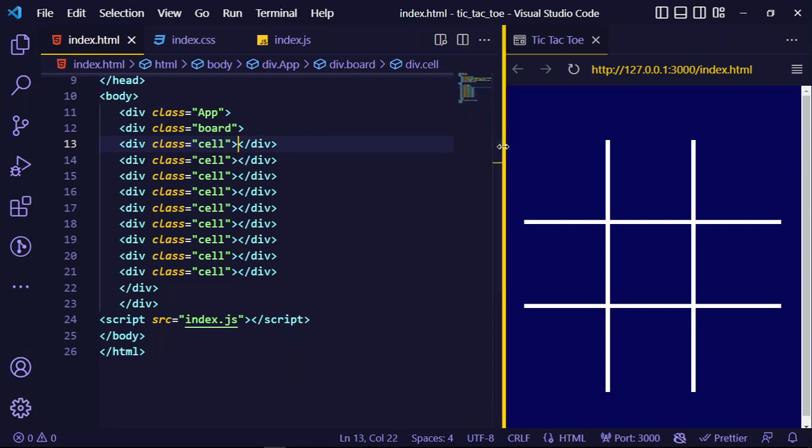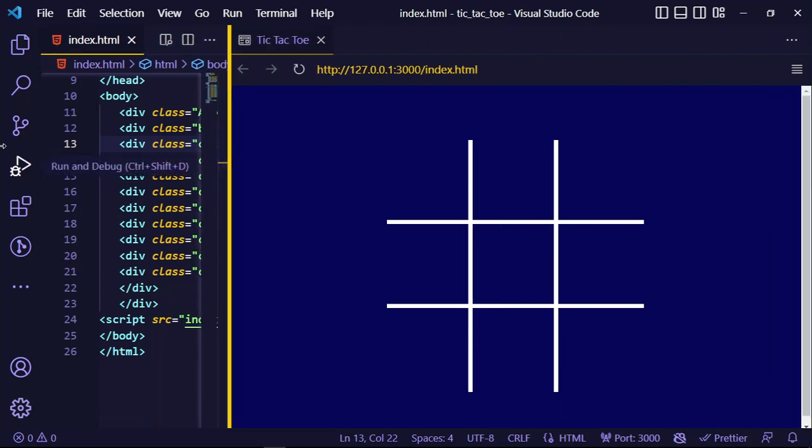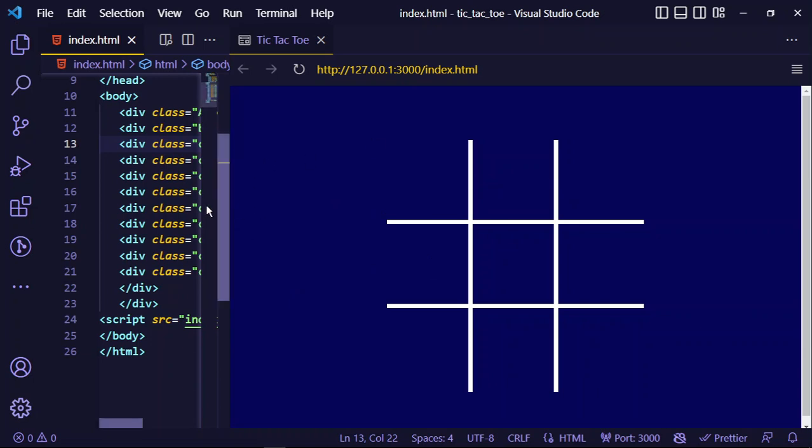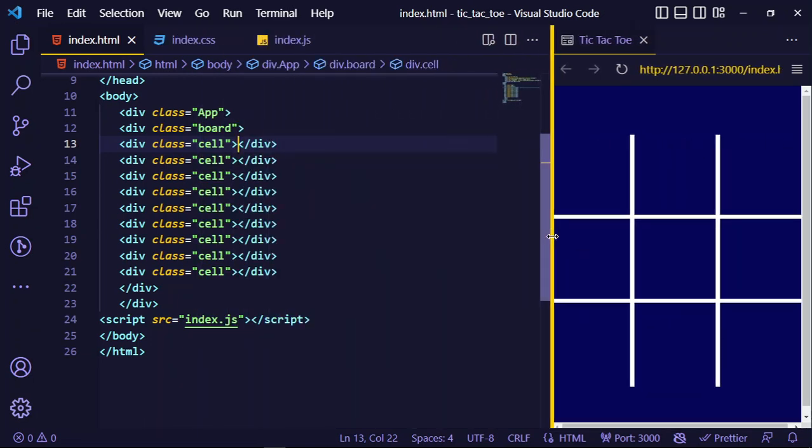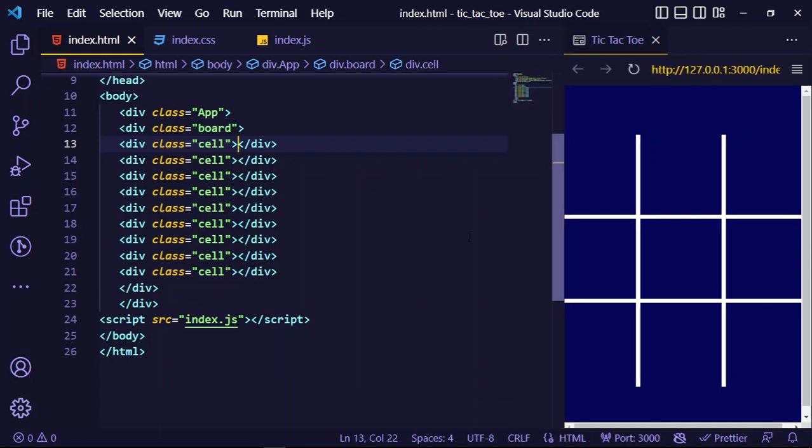Okay, our game is responsive enough on the big screen, and even on the small screen it's really responsive. Now we're done with the CSS, we're done with the HTML. Now we're going to the biggest part of our game, which is the JavaScript, because JavaScript is the one that gives the interactivity to this game.